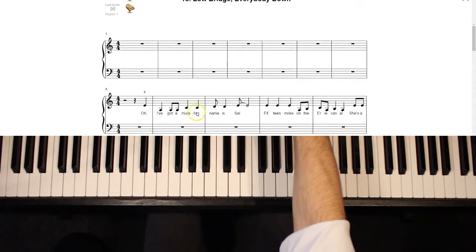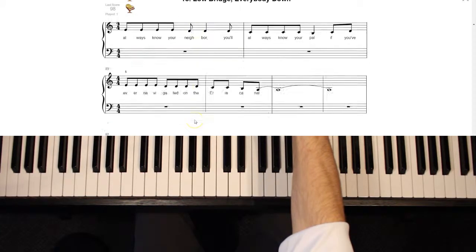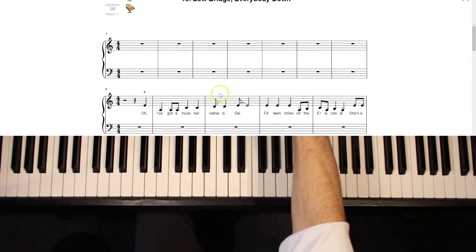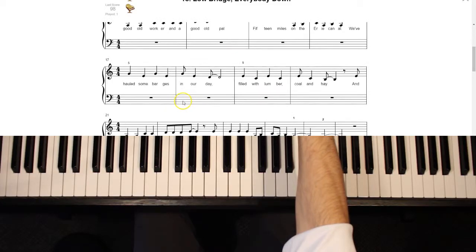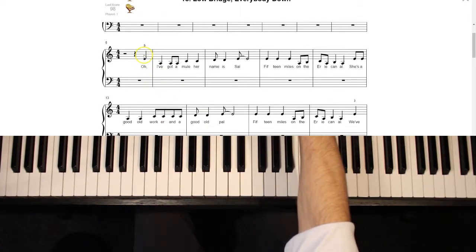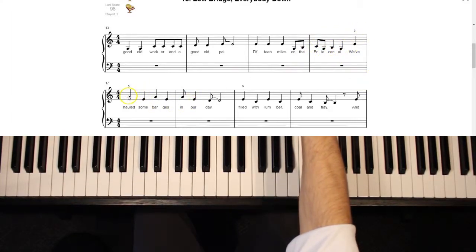So let's move on to number 18. We're not going to play through this one because that'll take like 5 minutes. See how long it is? So again, it's number 17, but about 3 times as long. So you have the same melody done over and over and over again with different rhythms. Make sure you go over the proper fingering. So you want to go through each section learning all of the fingering.